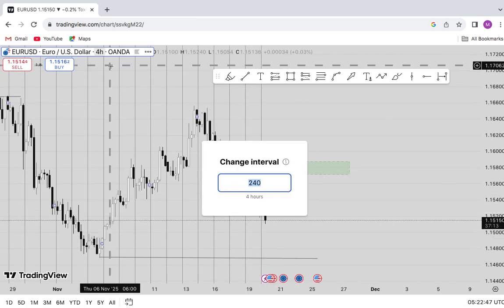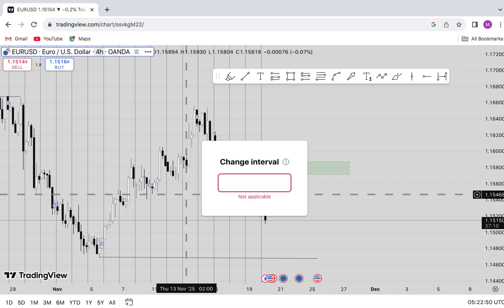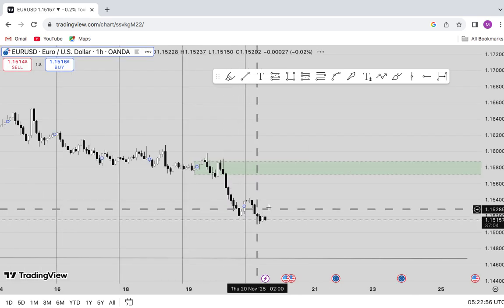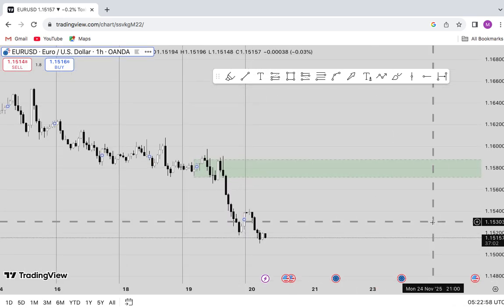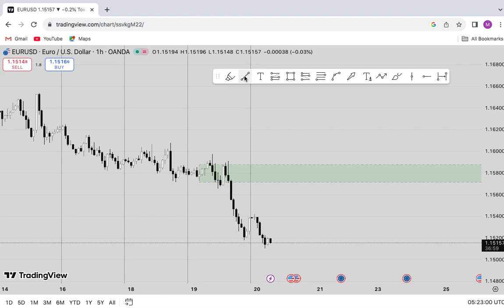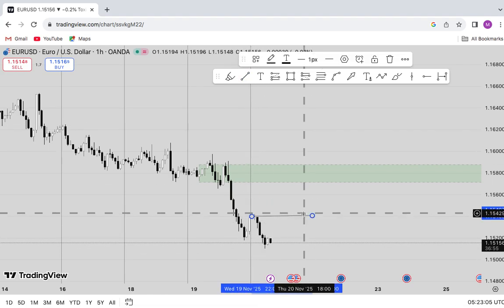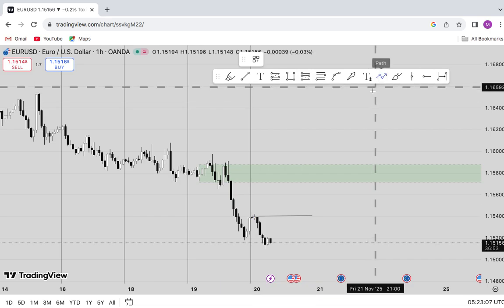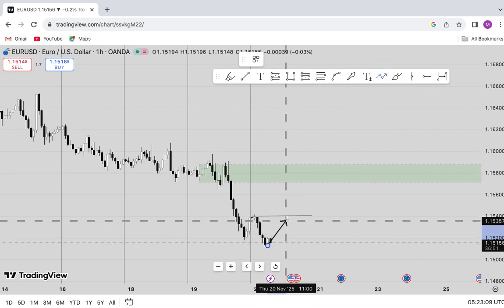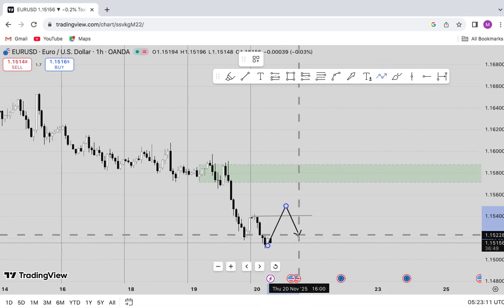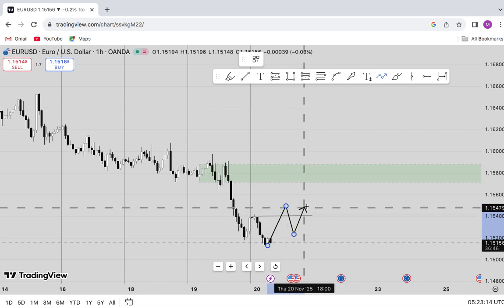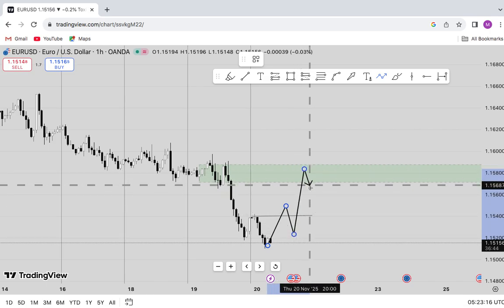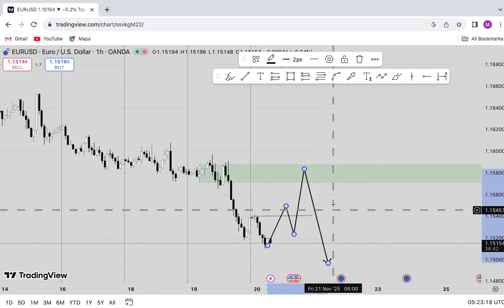So for me, if I want to participate in the buy move, let's head to the 1 hour time frame. If I want to take shares in the buy move, I would pretty much want to see price breaking above this high. If I see price breaking above this high, then I will be looking at maybe a buy to sell model. If I see price breaking above, I'll wait for it maybe in an order block, fair value gap, then I'll buy all the way here, and then we take a sell back to the downside.